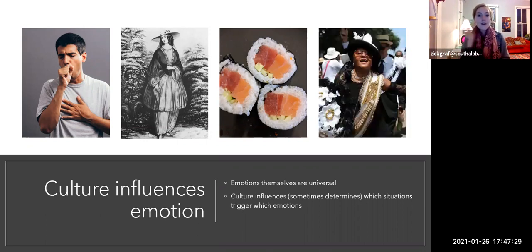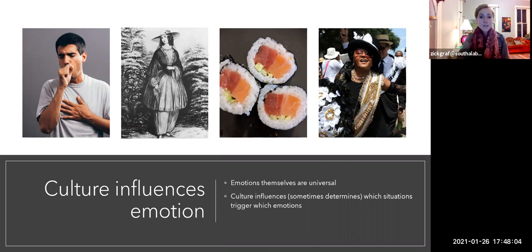And then lastly, all of those were examples of emotional experience being influenced by culture, determining whether a stimulus triggered a certain emotion or not. But culture also influences how we express emotions to other people. An example of this is jazz funerals in New Orleans. At a jazz funeral, it's socially appropriate to express positive emotions like joy, as well as sadness. Whereas at other types of funerals in other cultural contexts, expressing joy and happiness at a funeral would probably be seen as inappropriate and people wouldn't do it.